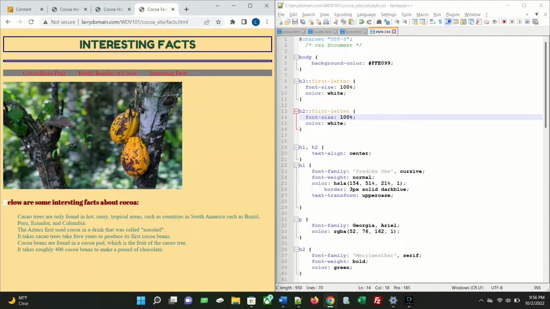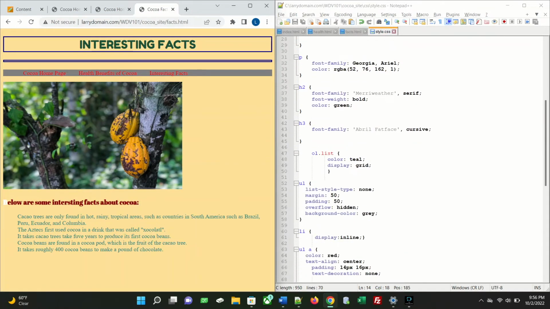I was having an issue. You can see right here, how the navigation bar of the list looks perfectly fine. I was not able to get an image or a shape for this list. I did have a class that I named list for the organized list right here. You can see that the color does go to teal, so that is working.